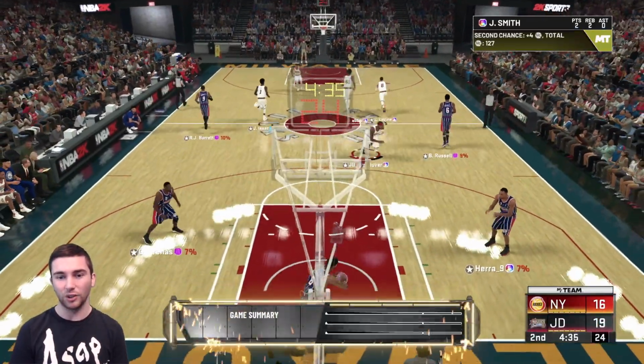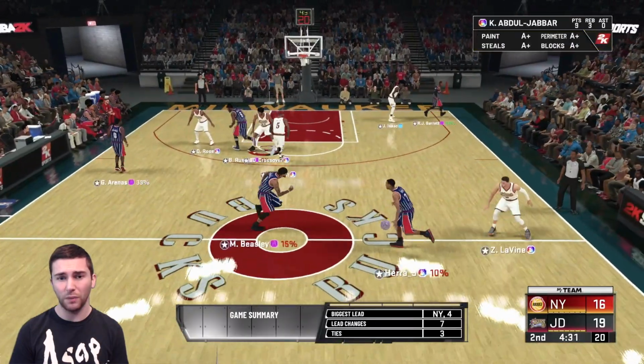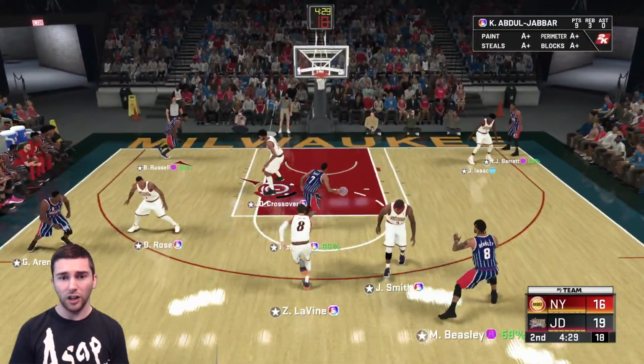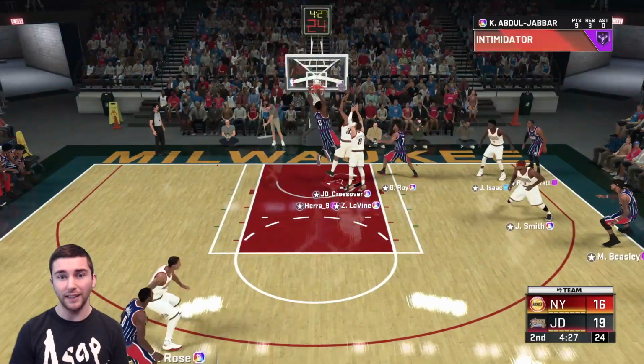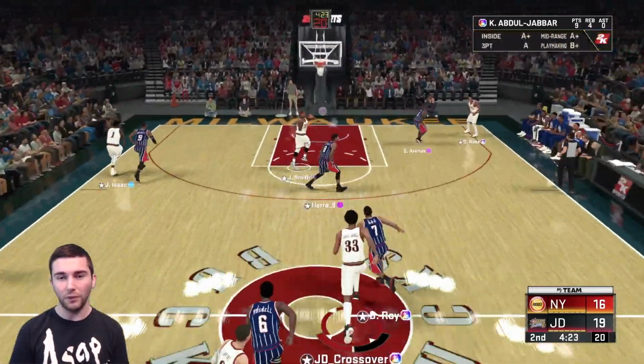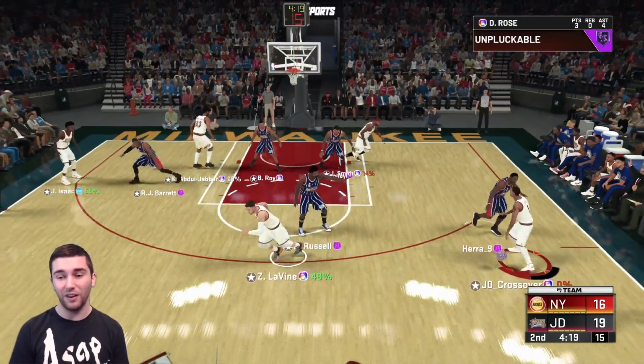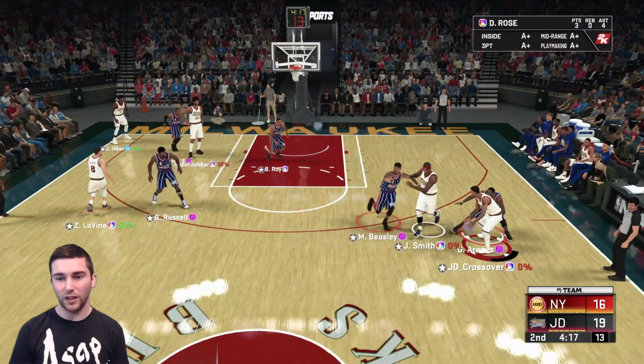Good lad, Josh Smith. Definitely motivated to go ahead and get the win in this one. Never played against someone who spams that square button quite so much. I'm not going to lie, it's not exactly fun to play against. We get the stop right there, fantastic, and Kareem, be careful. Up to Josh Smith, just about, over to Derrick Rose. I thought he would bump down. That would have been the logical thing to do, but he didn't want to give up the three-pointer.